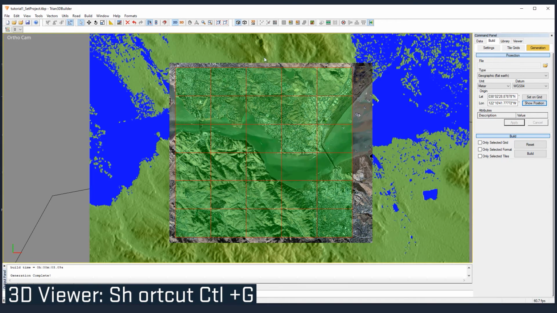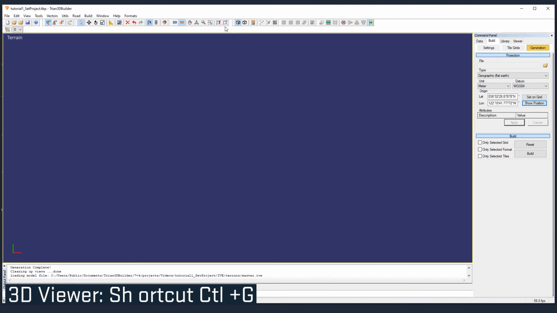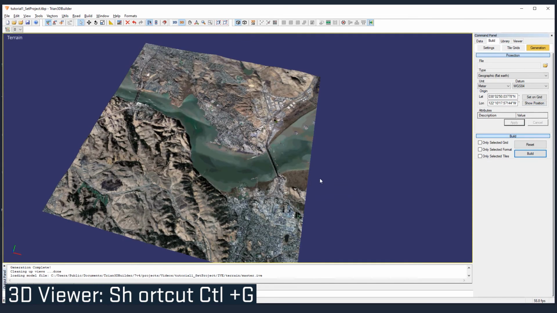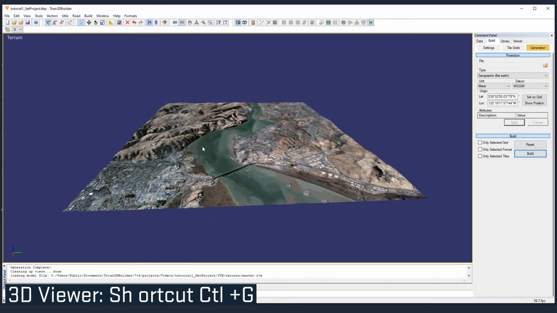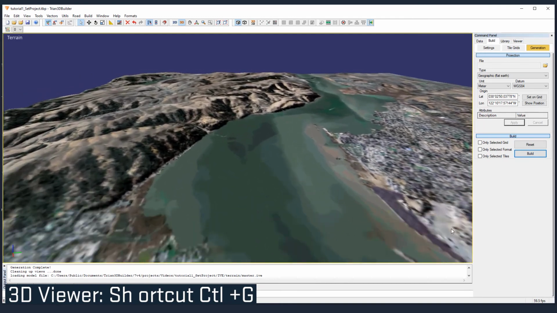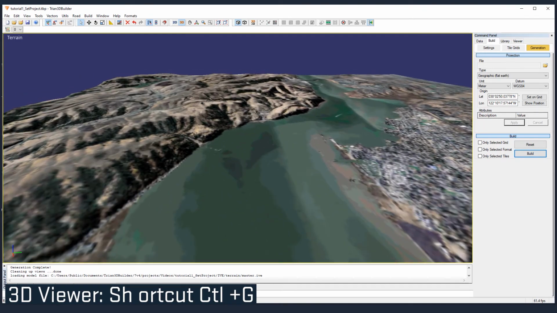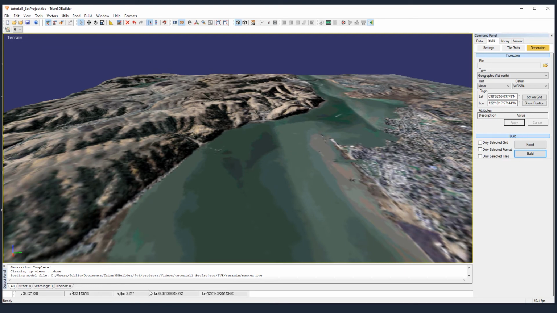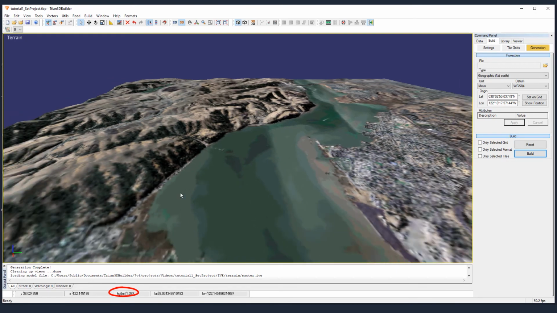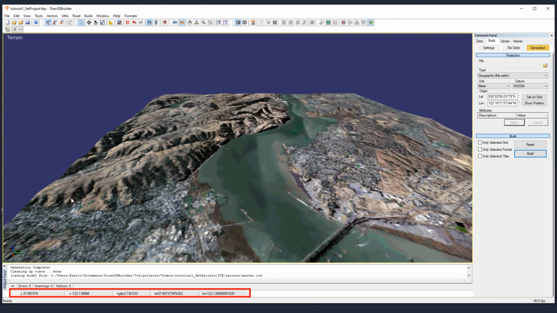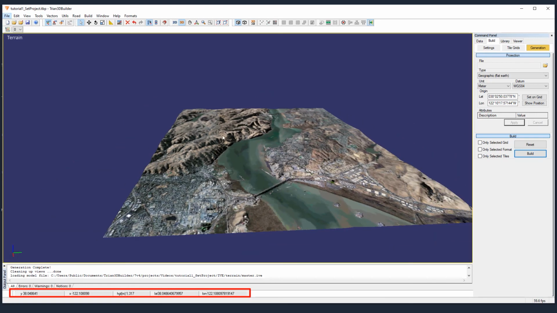With Ctrl G you can access your scene in 3D, and if you zoom to select it, you can get a view of it. And that's it, that's our scene. As we see, there is elevation data. Here is the height. If we move our cursor around the scene, that will move, as well as our coordinates. Let's give it a try. I move the cursor here, and as we see down here, the numbers for height and coordinates are moving with it, exactly pointing where I'm at each moment.